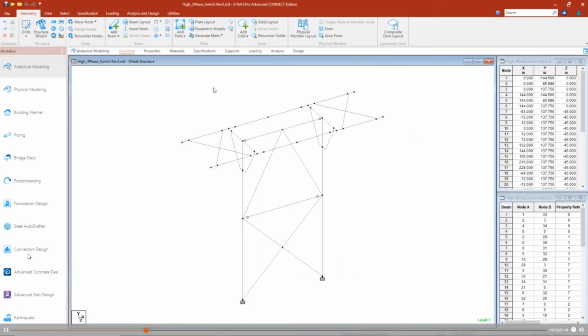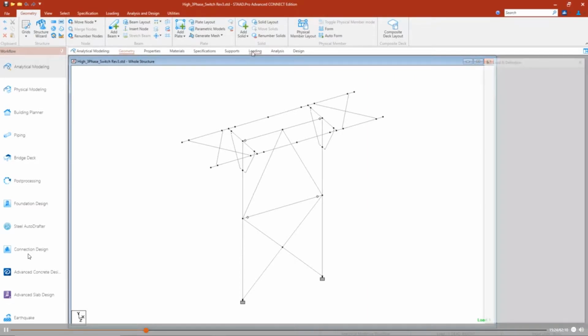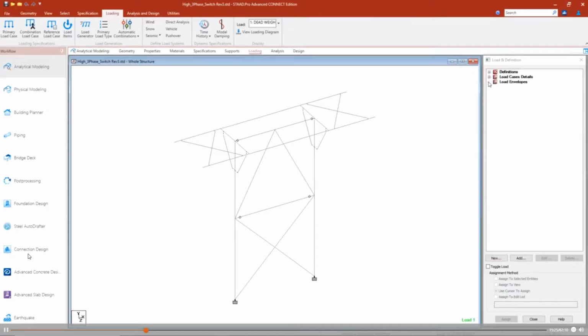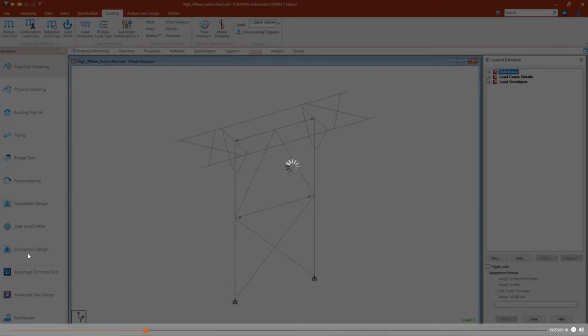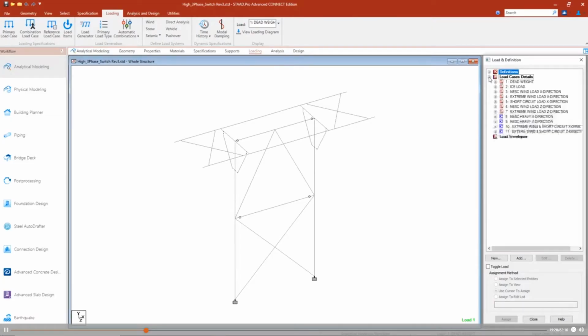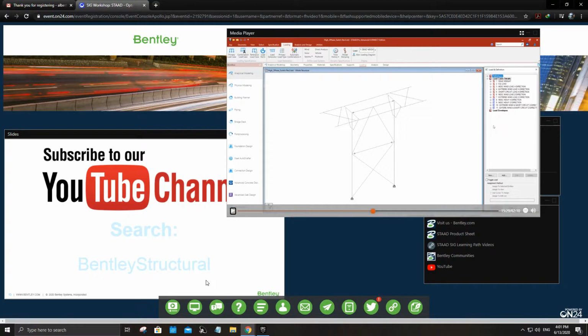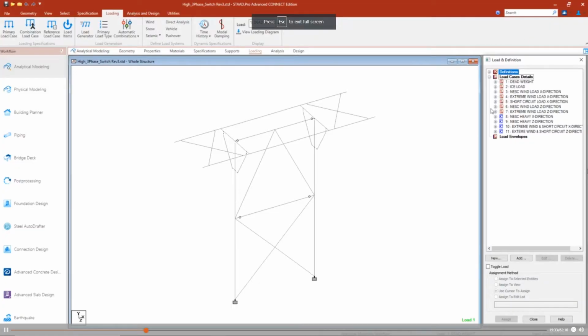in the PowerPoint. Okay, now if we take a look at some of our loading, this is going to help us understand maybe how we should size our foundation. So again, this is an electrical structure, electrical substation structure.